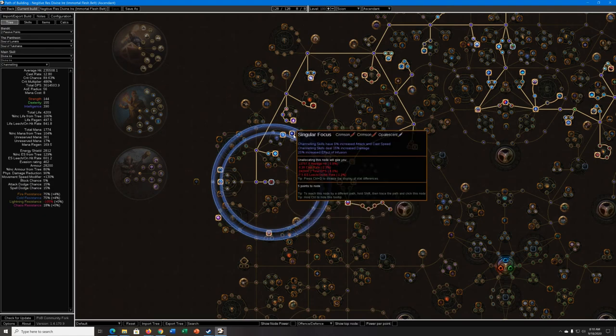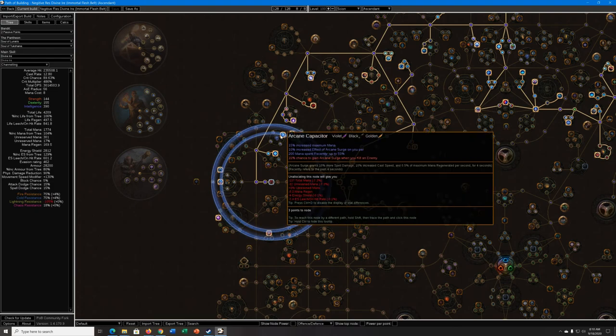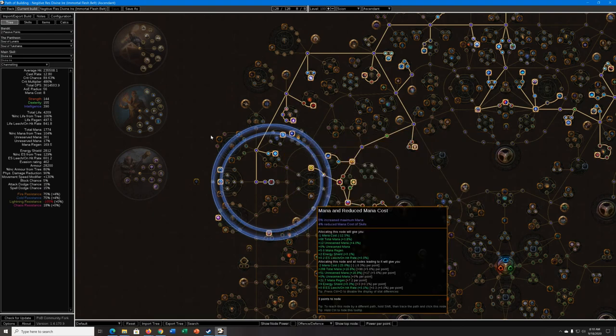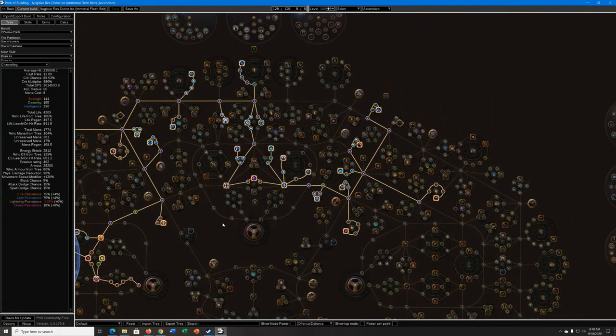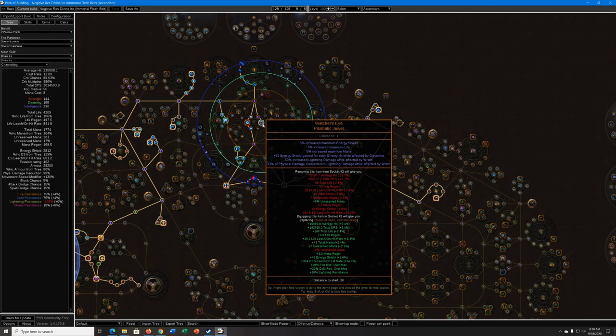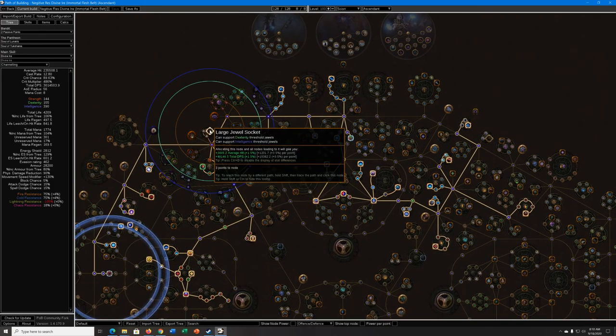Singular Focus increases the effect of Infusion. So with the channeling damage, you also take less damage from physical and lightning, which is really nice. And then Arcane Compactor is just to increase the effect of Arcane Surge, and it was only 1 point on here. So pretty simple.